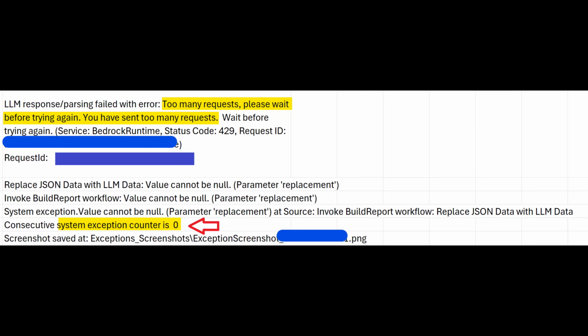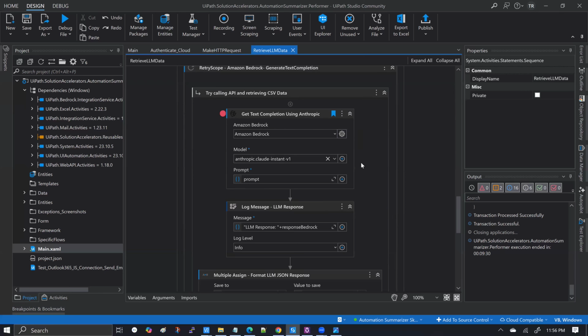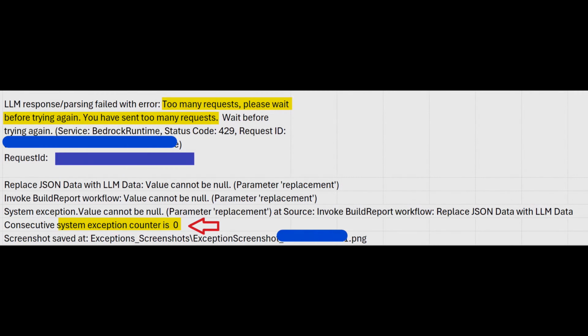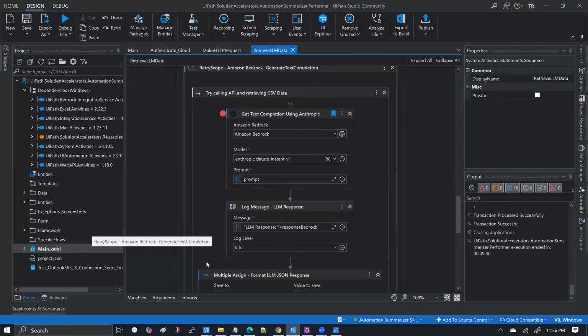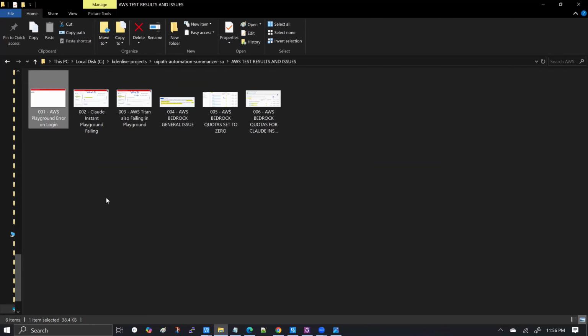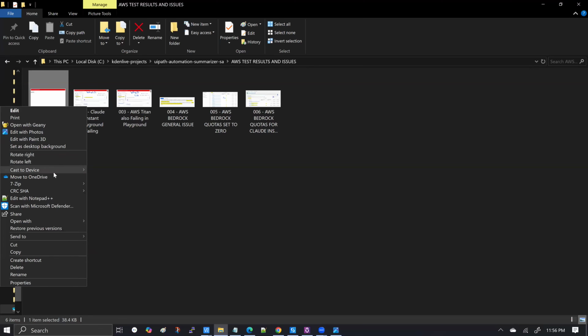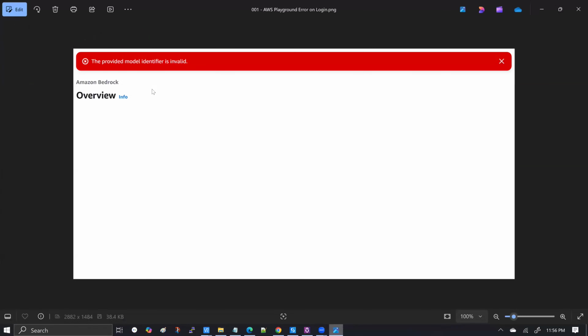So what I did was I had to debug the project again in Studio. And at this spot, surprisingly, when I hit the LLM and did the request, nothing seemed to be out of place. I was able to look at all the models. I had access to all my models. Everything was okay. And when the performer process made the first request to the LLM, it failed instantly. And it came back saying, you have placed one too many requests. I mean, basically, how can there be one too many requests when you have placed the first request, right? So that made me think that there is something wrong with AWS Bedrock, right? So I logged into my instance of AWS Bedrock, and given the sensitive nature of the information in AWS Bedrock, I have captured some static screenshots, but they should really help you.